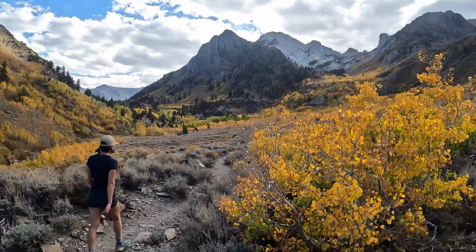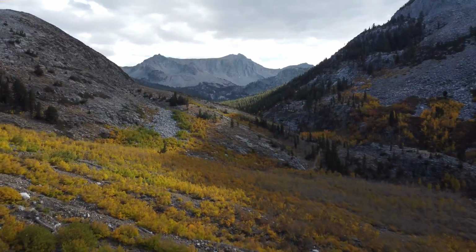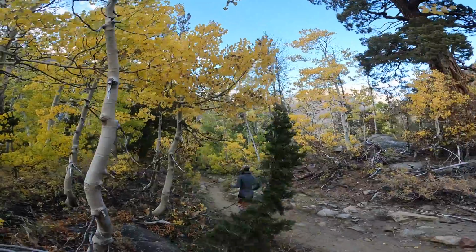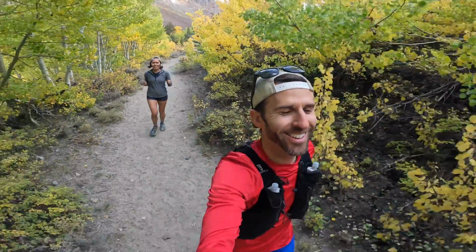McGee Creek. McGee Creek was really nice. The bigger hike that we did yesterday, like about 5 miles, 2.5 up, 2.5 down, and you get to see huge clumps of aspen trees. So it's a little bit dry in the beginning, but then you get along the riverbed, and McGee Creek was definitely one of our favorites. McGee Creek was just beautiful. If you're looking for just vast amounts of gorgeous aspen, that's where to go, and you kind of follow the creek all the way up through them.